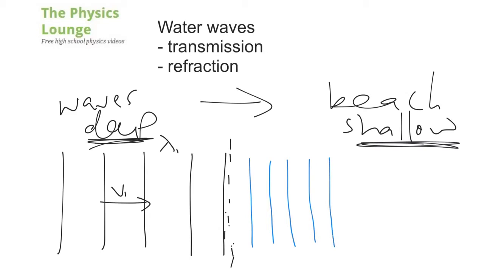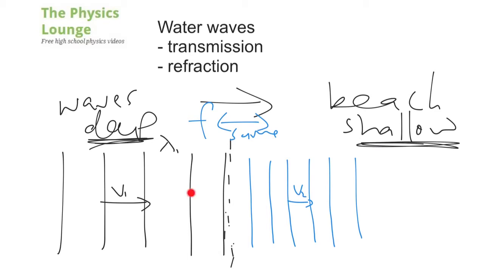Remember, the frequency doesn't change as it goes from side to side. It's the same. That means the number of wave crests passing a point per second doesn't change, but the velocity has to drop. Call that v2. And if the velocity drops, then each wave that comes into that change of depth is going to catch up.